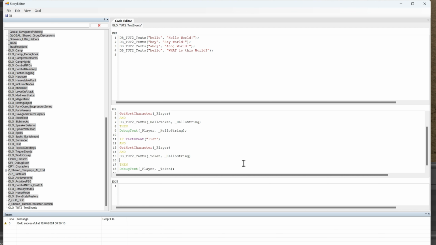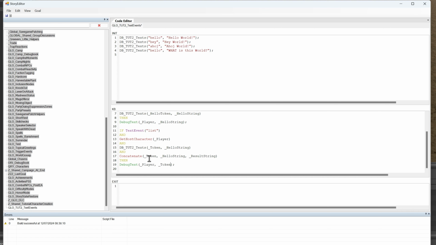We're going to do concatenate. Concatenate is one of the Osiris calls for concatenating strings. We can see up here it's taking string A and string B and putting it into result. So we're going to say concatenate token, hello string, and put it into result string.